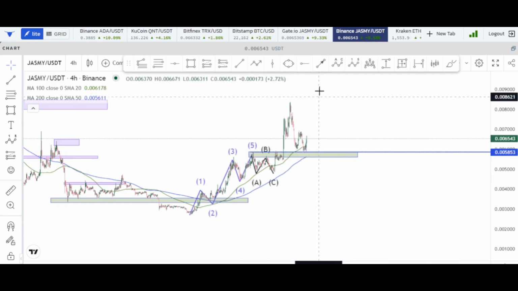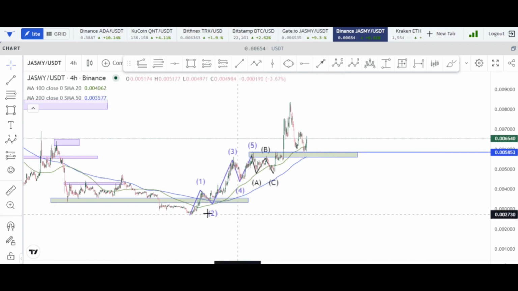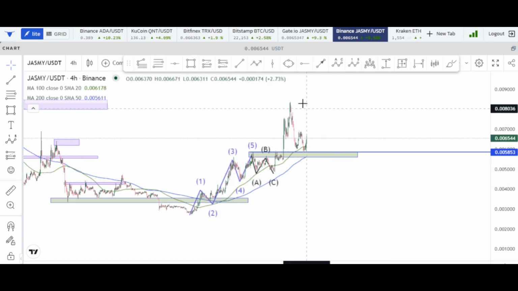This is the fourth wave. If we form a fifth wave right here, there's always a correction that is going to come in the form of an ABC correction. I really don't know how deep of a correction that is going to be, but when you're looking at Elliott wave rules, you can understand that wave 2 of this major move just doesn't have to go below the low of wave 1 right here. So anyway, it's really difficult to tell where it's going to go. It can be deep, it can also be shallow, but it's something that can happen for the Jasmy price.